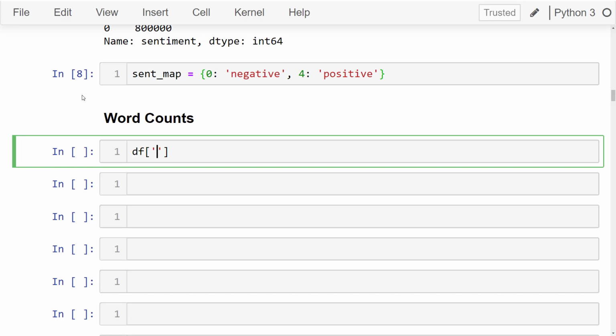We can get it like this: df, on the twits, so df.twits, and on this df.twits we use dot apply, and then here we have lambda x. This is a lambda function which we are going to use on this tweet.